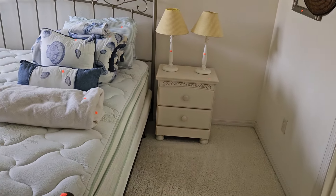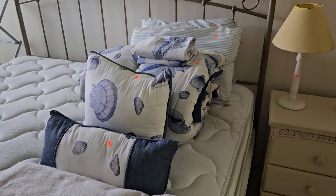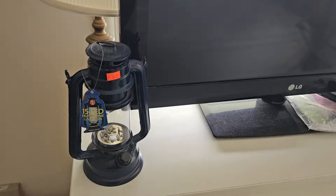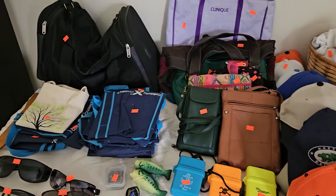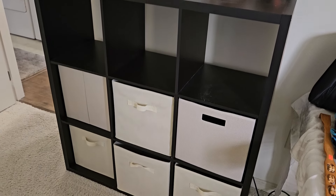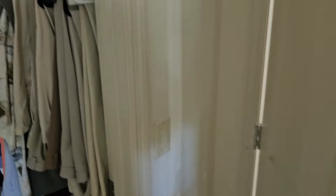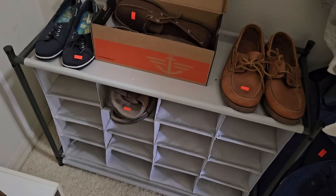We're going to step around the corner here. There's that other nightstand I was telling you about. A couple of lamps. King-size bed right here, very, very nice condition — not stained up at all. We've got a nice blue set there. Clothes hanging rack, TV, dresser, odds and ends. We've got some clothing, hats, a couple bags, nice storage bin. Those do really well — I don't think we've ever had one that didn't sell. Lots of good shirts here — most of these are going to be in the 2X and 3X range. Nice dress shorts. Shoes, a couple of shoe racks.